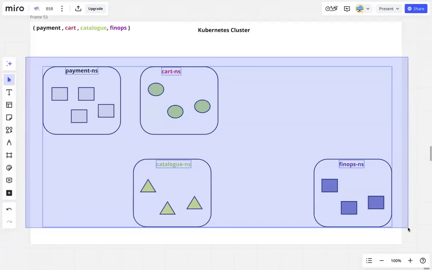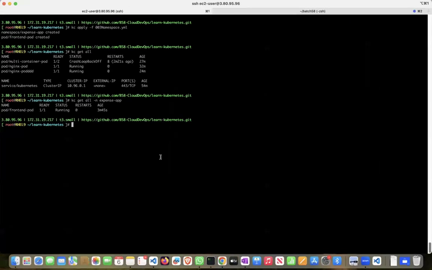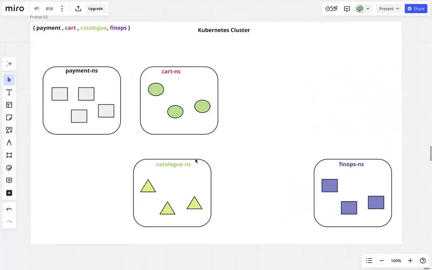Now, Manoj, one more question. In a namespace, how does Kubernetes allocate the resources? By default, it is not allocating the resources. If you want to define that, you can do it. By default, you're only isolating the resources.